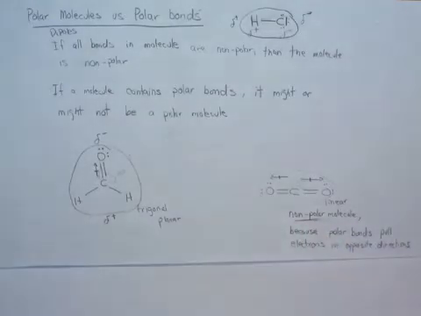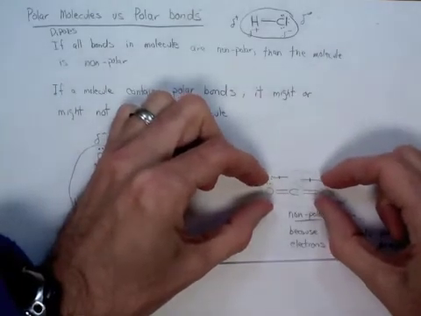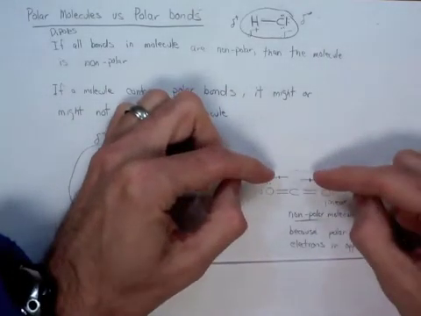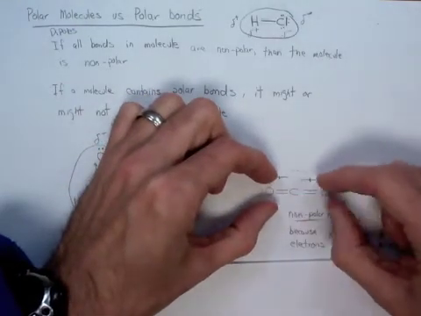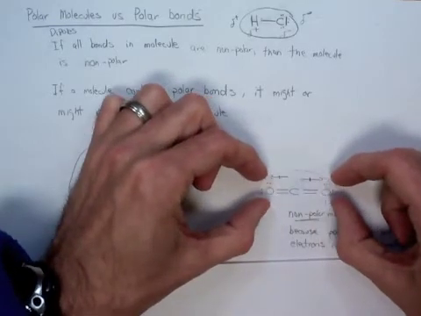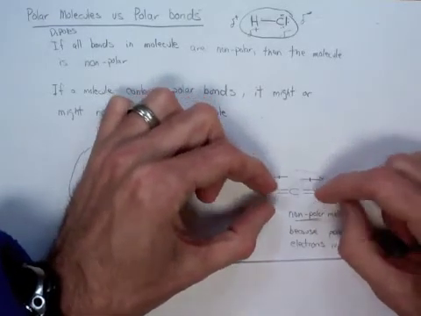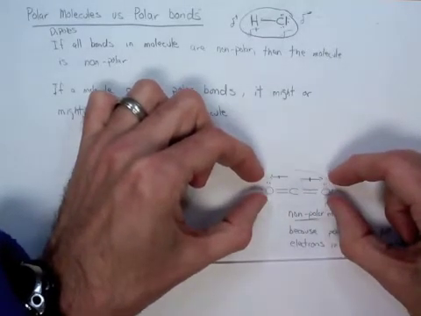A way to figure out whether something would be nonpolar versus polar is to think about it this way. If I were to grab these oxygens right here and pull them in the directions that these arrows are showing me, would that central atom move? If I pulled both of these in exactly the direction that they would occur, because this is linear, remember, that carbon would stay exactly where it is.